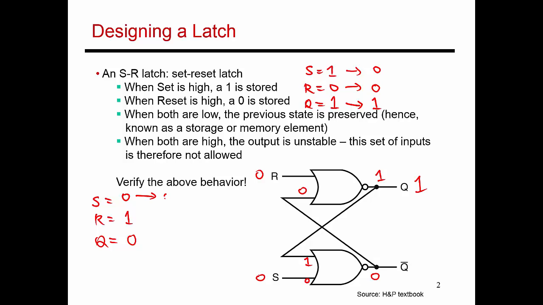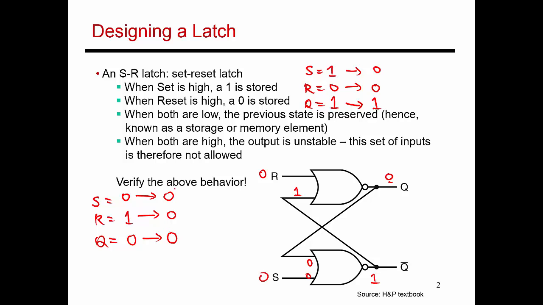Now if the set signal remains at 0 and the reset signal is brought down to 0, the question is what happens to Q. Okay, so let me erase all of this here. And so I know that Q is 0, this is 0, this is 0. Right? So if I look at the bottom NOR gate, its two inputs are zeros, and so the output over here should be a 1. That feeds as input here. The OR of 1 and 0 is 1. Once inverted, that gives me a 0. So that tells me that the value of Q is now going to be a 0.